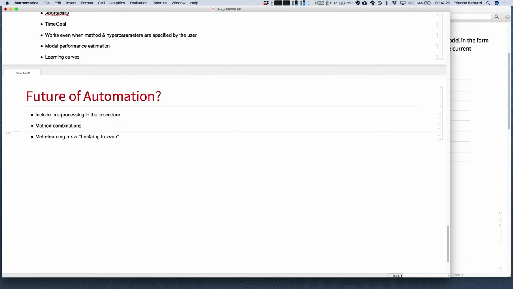And then there is, in order to guide us, for developers, to gather many data sets and do experiments on many data sets in order, in a way, to learn from these data sets how to learn on a future data set. That's why it's called learning to learn or meta-learning. That's something that we're very excited about, and we already started gathering data sets, and hopefully we can do something useful soon. Okay, thank you.